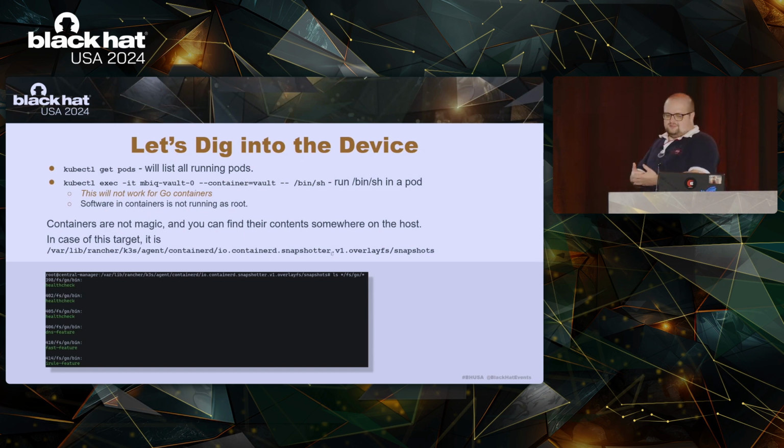But once you get there and you list what's in there, you see all of the containers' contents, like their file systems for each container. And in this case, I just tried to find all of the Go binaries. And for example, here we have a DNS feature binary. So as a researcher, you get access from the root shell to all of them, and you can actually research the device pretty easily this way. Once you actually have the files, you can reverse engineer them, read the configs. So you basically have enough firepower to actually do something. Okay.